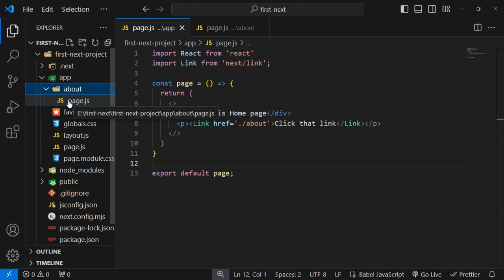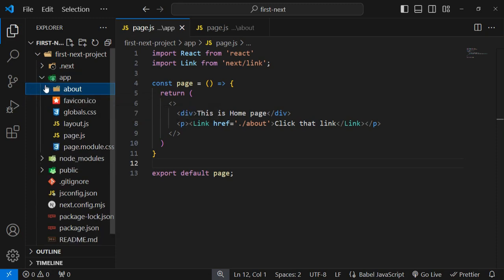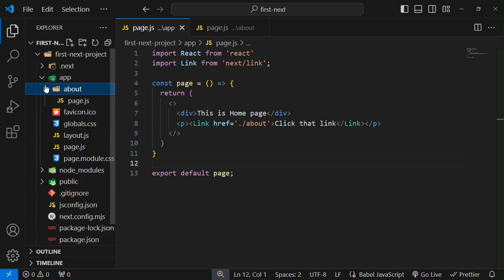But now what we have to do, I'm just going to create a folder, as we have created inside that about folder a component named page.js.